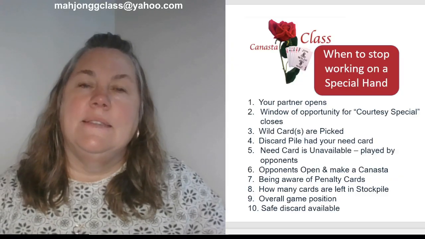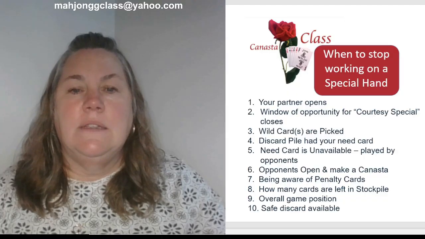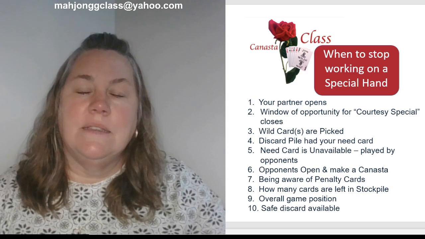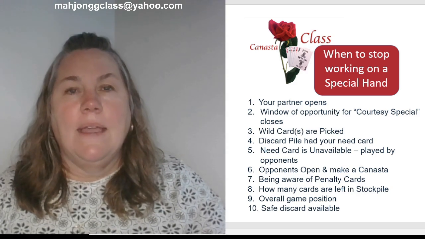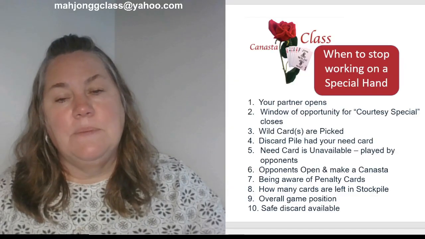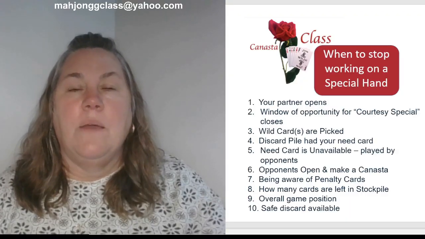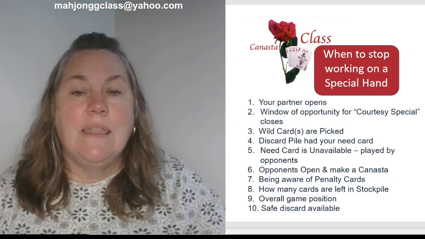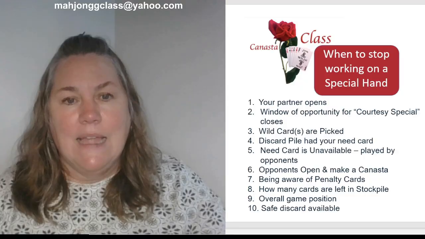And number 10, safe discard. When going for a special hand, you must avoid discarding any cards that can complete the opponent's canastas or allow them to pick the pack. If the pack is dirty, I let them often pick the pack and hope I get the special hand the next pick. If I only need 1 card, they will get the penalty points with too many aces or 7s in their hand, and of course I will get the win for the special hand.